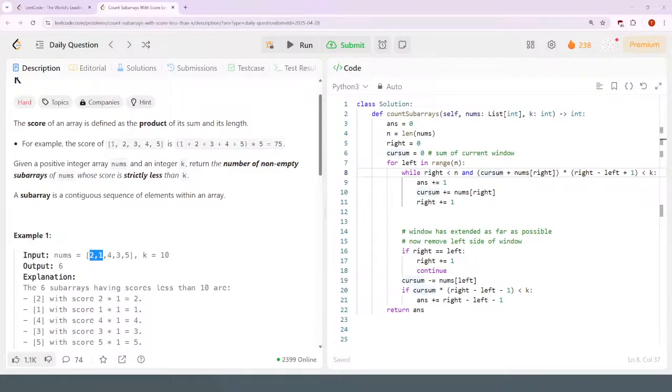Use a deque here. Add elements to the queue.